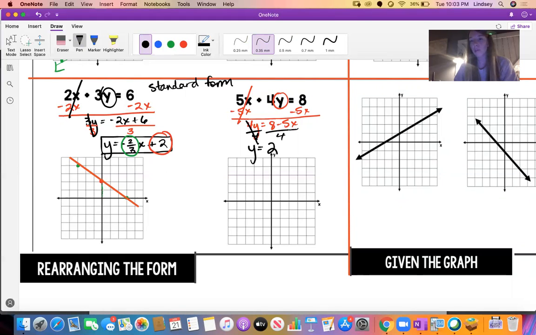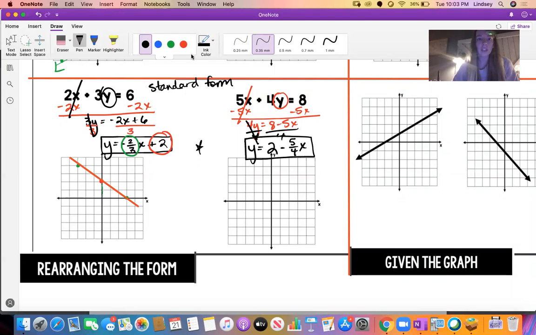And then we know that the number with my x is going to be my slope. So it's okay if we leave that as a fraction. So a negative 5 divided by 4, we can just say is going to be negative 5/4 x. We're going to get a weird decimal if we divide that out. We just like to leave slope as a fraction. So you might want to make a little note of that over here. Leave slope as a fraction.